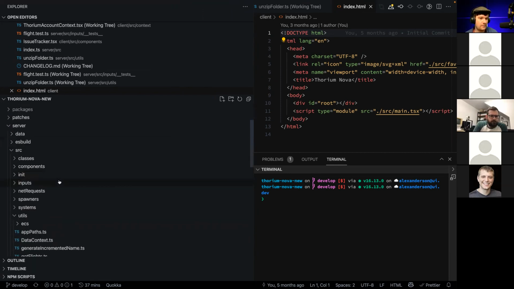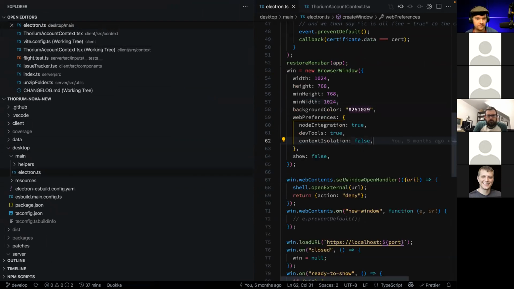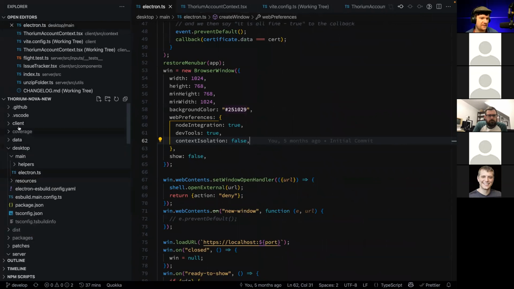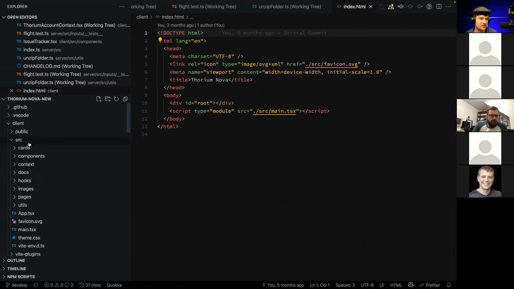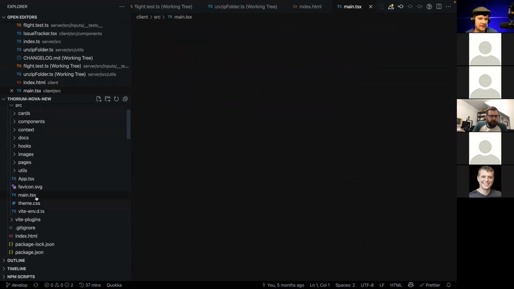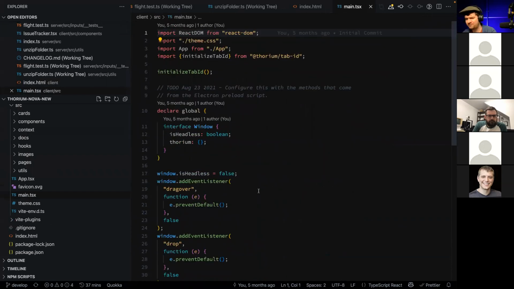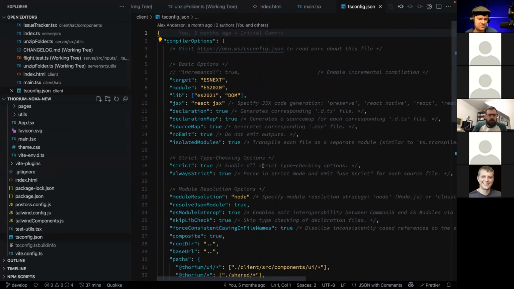You're showing us .ts files. Can you actually open one up so we can see what the TypeScript looks like? Because I see index.html and that's not TypeScript. No, yeah, index.html. Where did you see that? You saw that in the client here. Yeah, it's just an HTML file. It's loading this TSX file here in source. And yeah, we use TypeScript. I think TypeScript is configured to allow JavaScript.